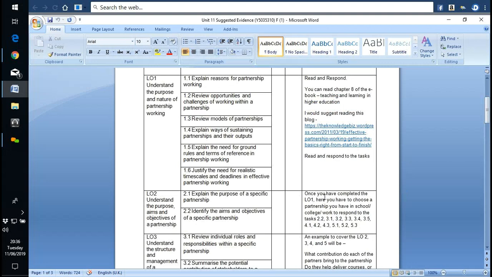After you've completed 5.1, your Unit 8's fine, and then you can just carry on with LO1. But unless you've got plenty of time or you've shot through it, I wouldn't bother with LO2 at this stage. Because LO2 and 3 follow each other, I'll take LO2 and 3 together at a later date. If you're happy with that, unless you've got any specific questions for me.